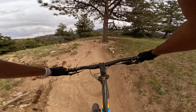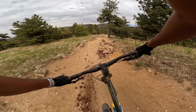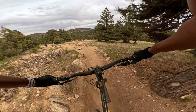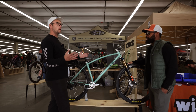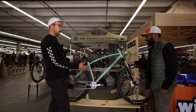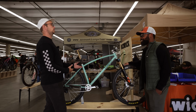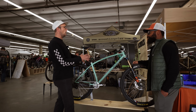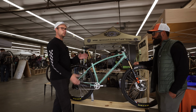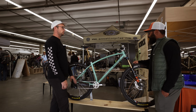Yeah. And the ride quality is really great. It feels really supple. It has a lot of forgiveness. And especially when you do a custom bike, I can make the bike as light as possible too. Oh, nice. If you're buying a commercially sourced steel bike, they're typically overbuilt. So I can make this bike a lot lighter than a normal bike and still have that really, really good ride feel.